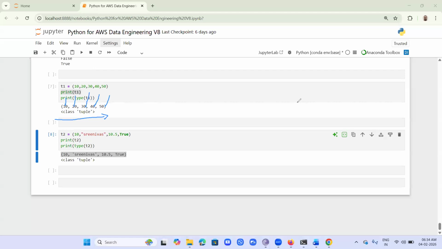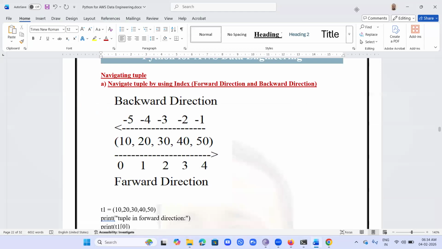Here we use index values to navigate a tuple. A tuple maintains a forward index and a backward index. The forward index starts from 0 and ends with n minus 1, where n means the size of the tuple. Let's say the number of values in the tuple is 5, n means 5, and 5 minus 1 means 4.